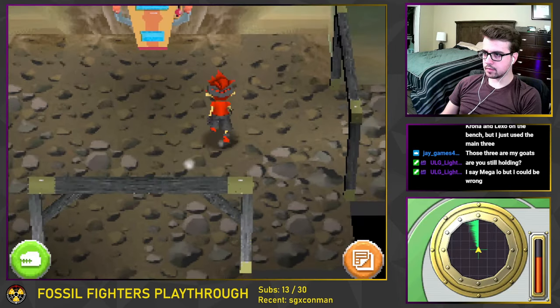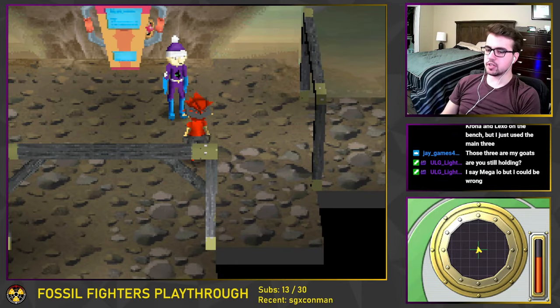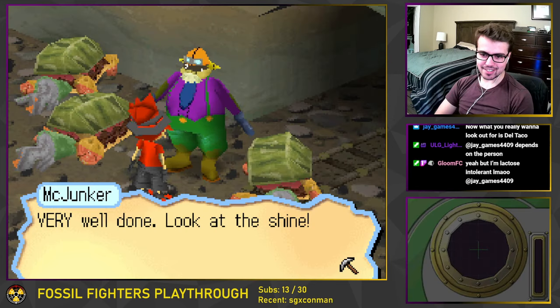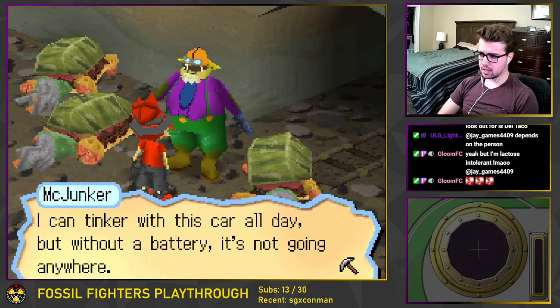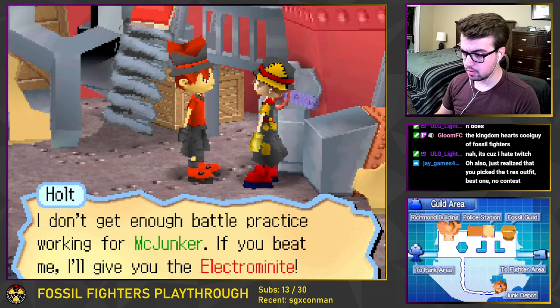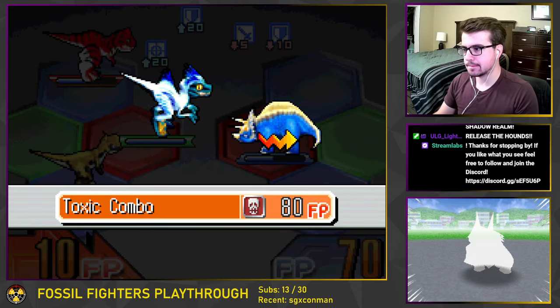We scour the mineshaft's tunnels and find each of his tools, but they are both guarded by a BB grunt, who must have been behind the damaged minecart. We defeat them and bring McJunker his tools back, but he needs an electromanite, which we can get from his junk depot back in town. We head back there and find Holt, who will give it to us in exchange for a fight, but he doesn't seem to understand how strong my Vivisaurs are, and goes down without a sweat.